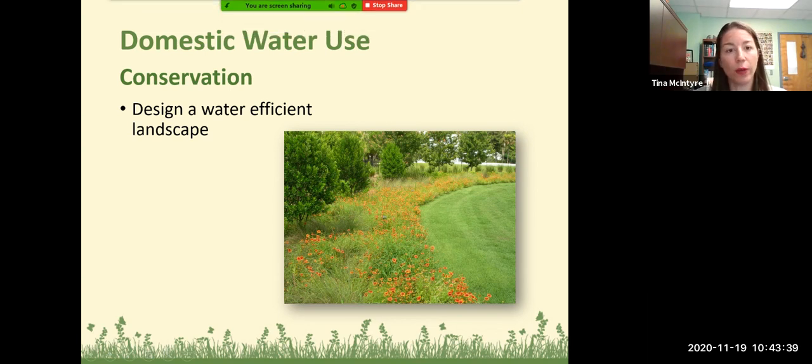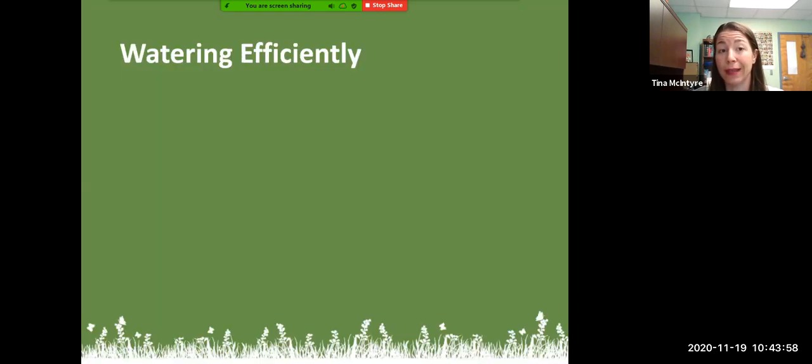And they just keep pointing to conservation and how critical it really is that we use not only water efficient appliances and things like that in our home, but we look at our landscapes and we identify areas that we can conserve. And that's because 50 to 60% of our home water use goes to our landscape.